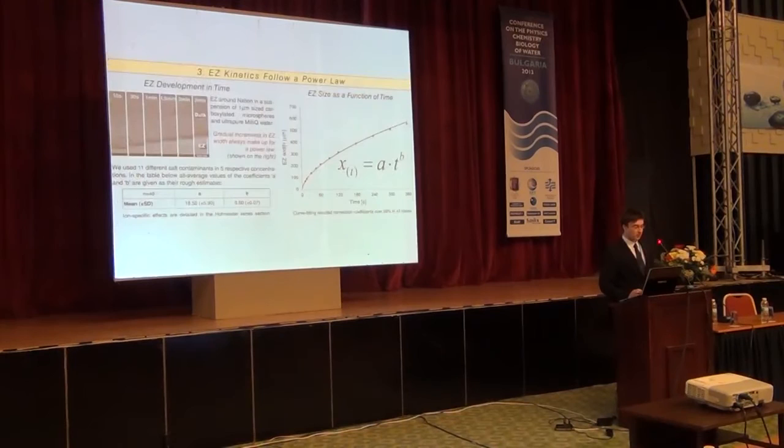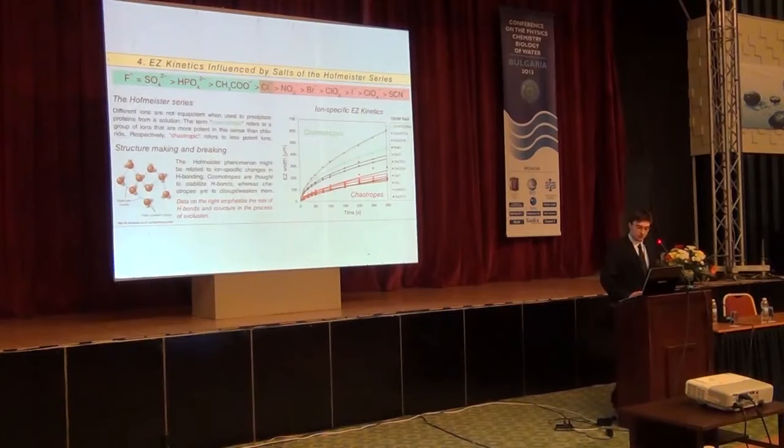We suppose that all these fluctuations in the value of B might arise from simultaneously occurring phenomena such as electric repulsion, and it may affect the theoretical value of B, which is 0.5. And 0.5 corresponds to diffusion. Because if B is 0.5, then distance traveled gets proportional to the square root of time. And in this sense, we continue to investigate what is really going on here.